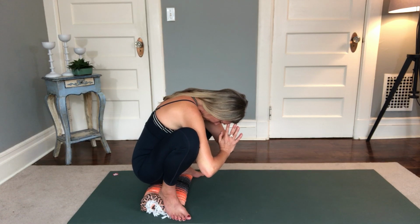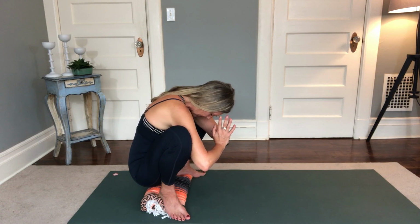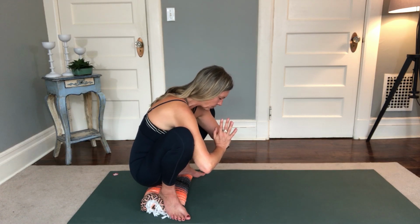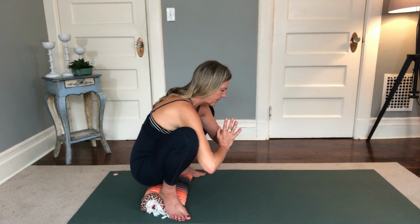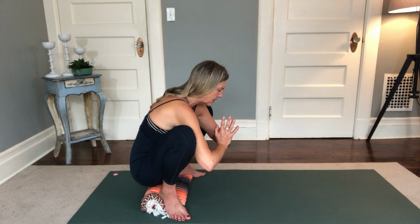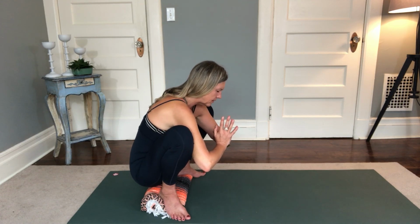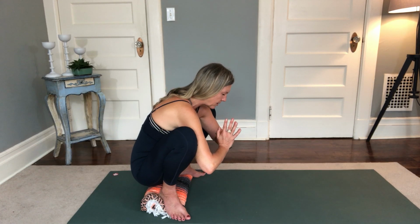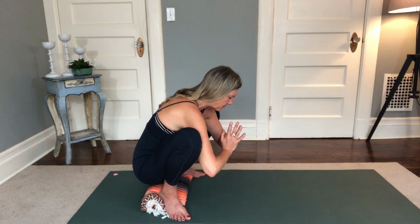And since we're here and we're waiting for the body to do its thing, helping it with these physical movements, the mind's going to say, well, what are we doing? Well, this is silly. What are we doing poses for poops for? The mind's going to give you all sorts of stuff. So you know what? Let's lasso that mind and use it for something you're grateful for, something you're going to do today that you're happy to be doing or happy to be. I'm guessing this video is best first thing in the morning when you need to eliminate, flush out, especially if you're doing the course, but it could be used at any time.